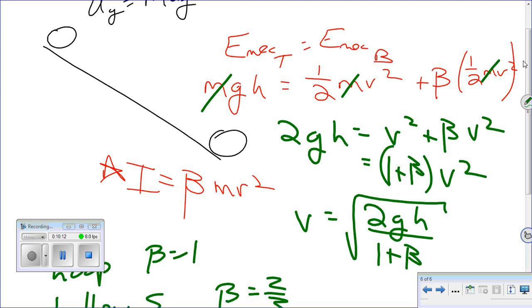10 through 14 multiple choicey. Yeah. 12 and 13. Let's see. Number 12. Two identical disks with rotational inertia I equals 1/2 mr squared roll without slipping on a horizontal floor and then up inclines. Disk A rolls up the incline without sliding. On the other hand, disk B rolls up a frictionless incline. Otherwise, the disks are identical. Disk A reaches a height of 12 centimeters above the floor before rolling down again. How high is the other one going to go? Okay. So first of all, which one's going to go higher, you guys?